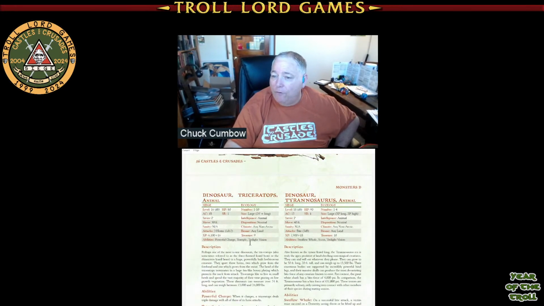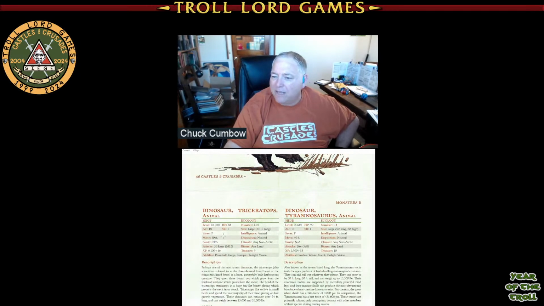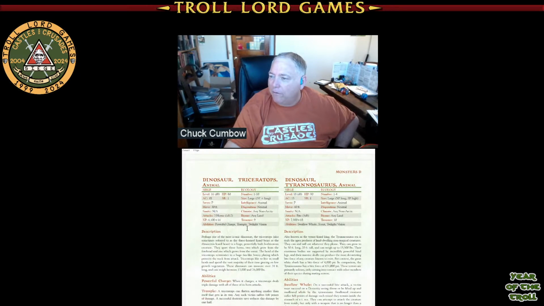Triceratops, level 18. Oh, that's that chunky one. 3 horns, 1D... what? I think that's supposed to be 1d12 each. Surely to God, it's not 1d12 for 3 horns. That is insane. I'll have to talk to him about that one, too.